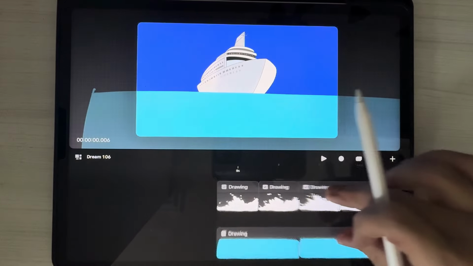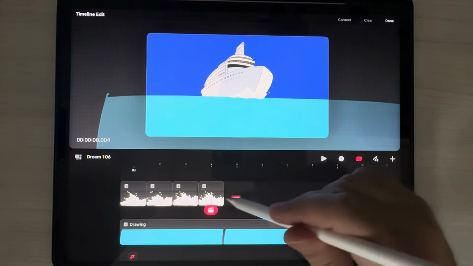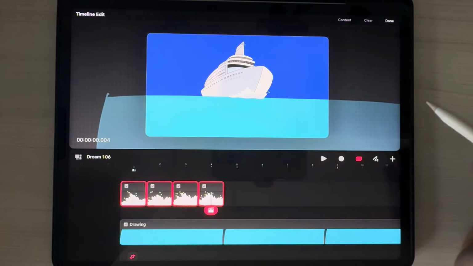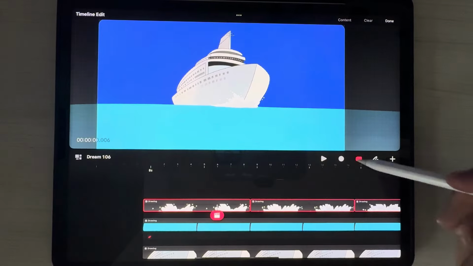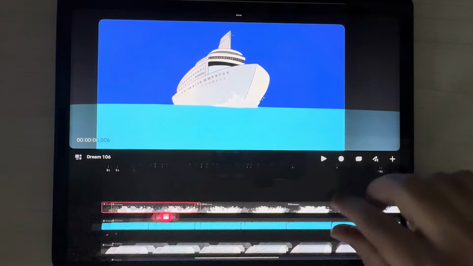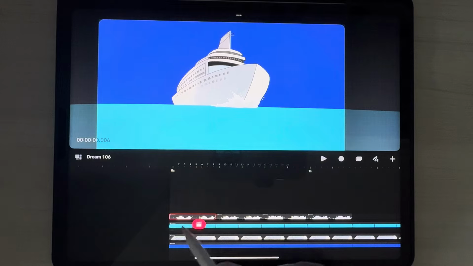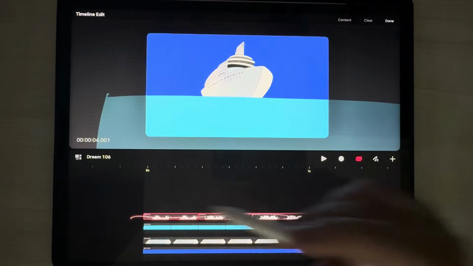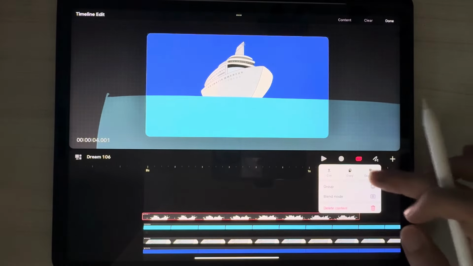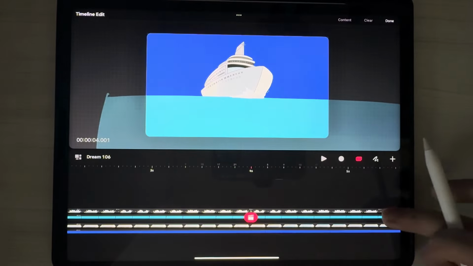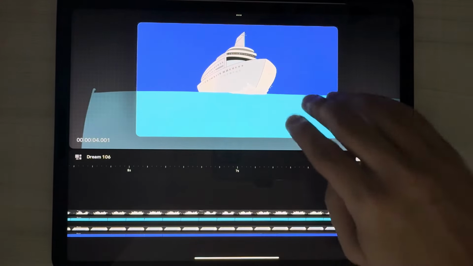Now we're going to extend the length of these frames. Click on the group tool, drag your pen here, and click on the edge of it and place your finger here. Hold on and just drag to as long as you like. And once you're happy with the speed, you can check it out here. Then we're going to group these frames like this and long press and group. Now long press and duplicate and keep doing it all the way to the end of the timeline.